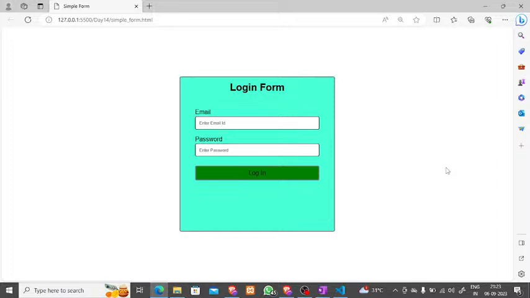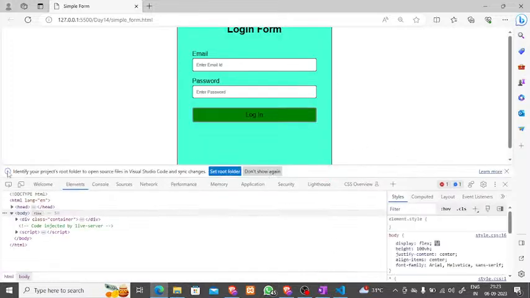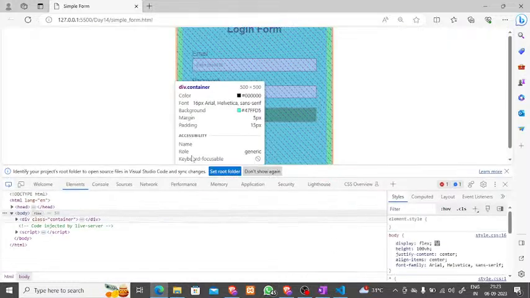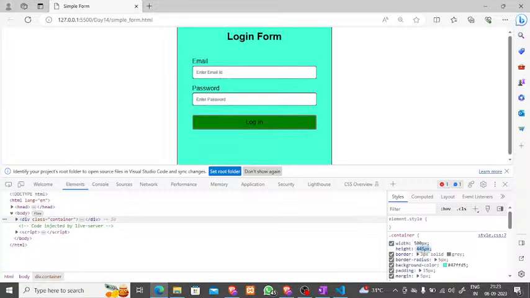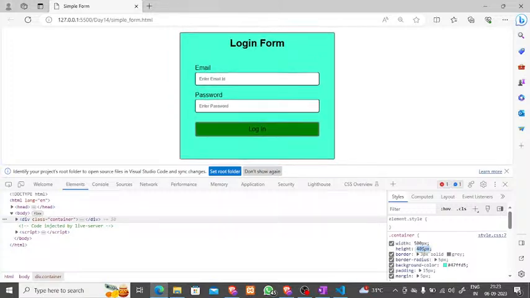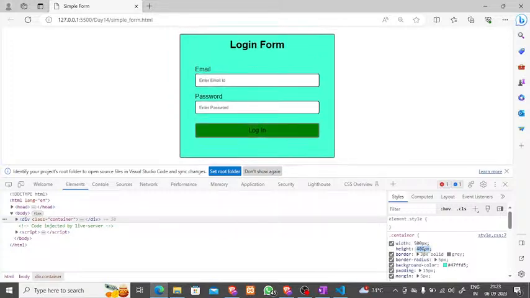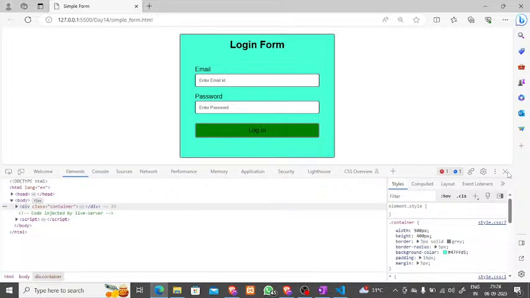So let me give it a fixed height. Let me decrease its height. 400 pixel is enough, guys. 400 pixel is, I think, cool. So I'll remove that.